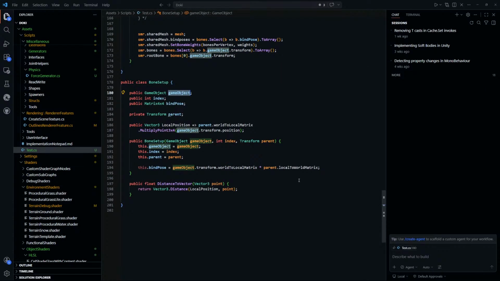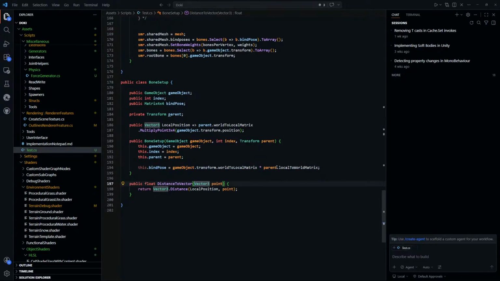Game object, I'm wondering if we do need this. Yeah, we need this game object here. But do we really need a reference to it? Ah, we do it here. Local position, parent, bind pose. But I guess bind pose we don't need.